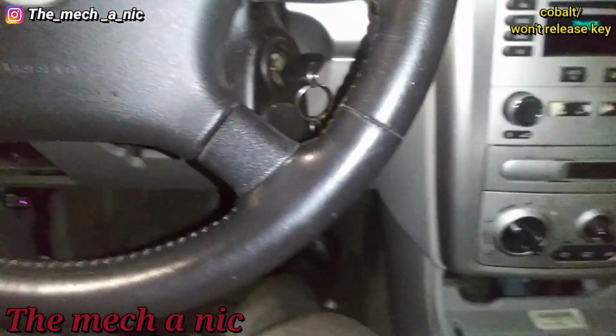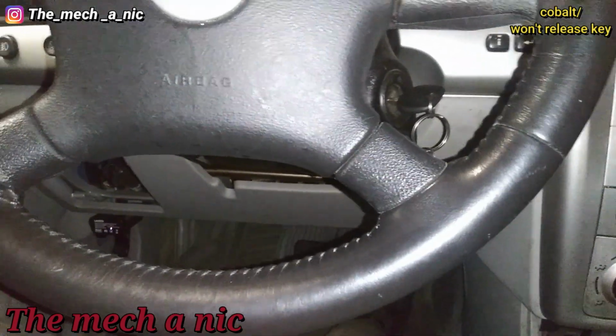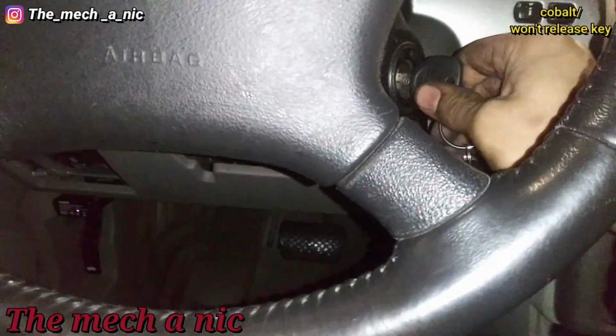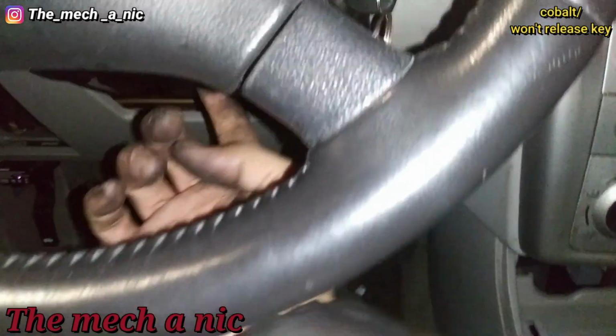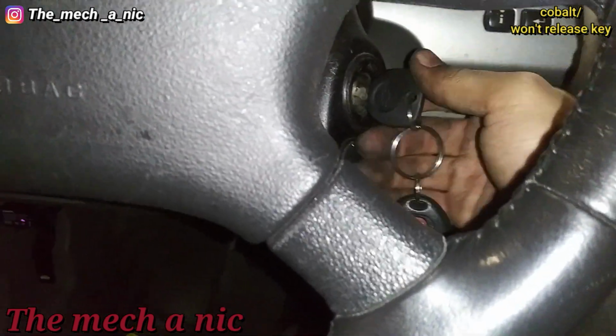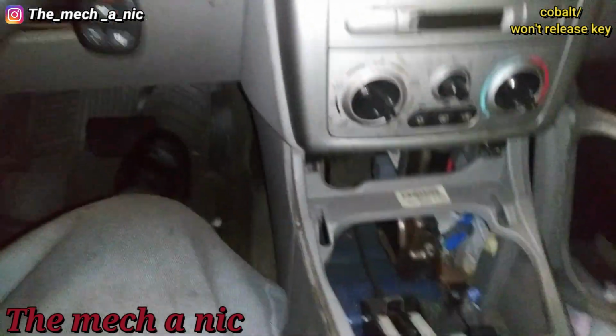Alright, so I pretty much figured out what's going on with this Cobalt. I'm just going to go ahead and demonstrate it. It's not going to let the key go because I have it in gear. But once you turn the key off, it will not let go of the key. Okay, it just doesn't want to. Sure, there's a switch down here to release it, but that's super annoying. You want this thing to work how it's supposed to. So let me show you what I found.